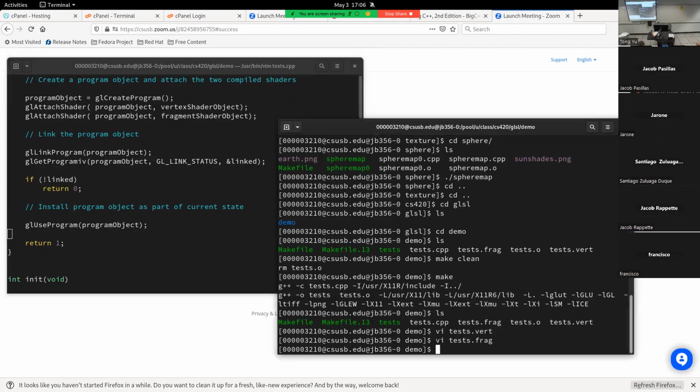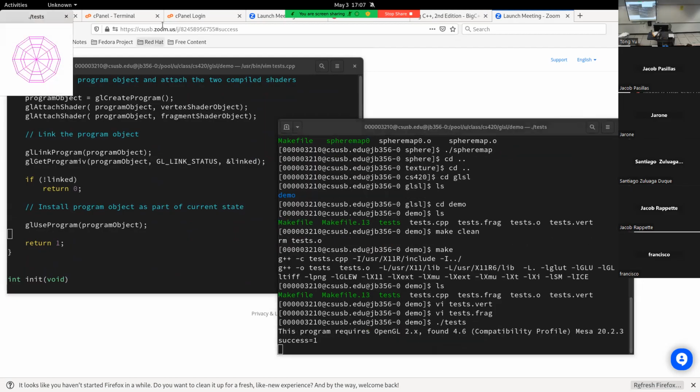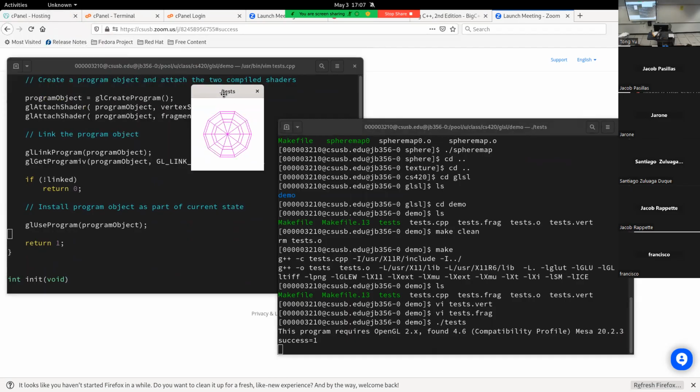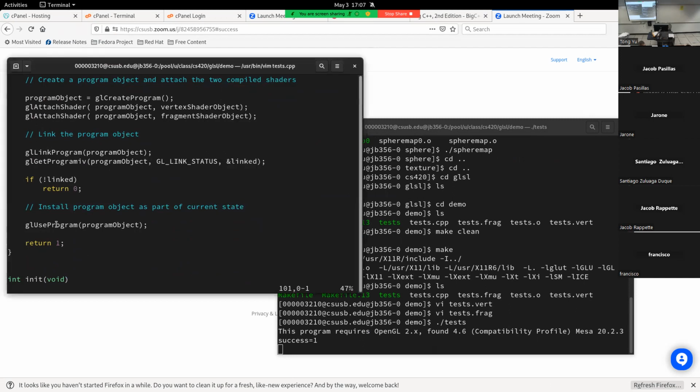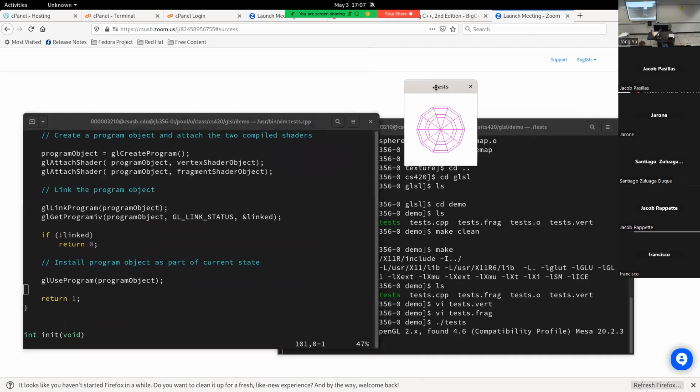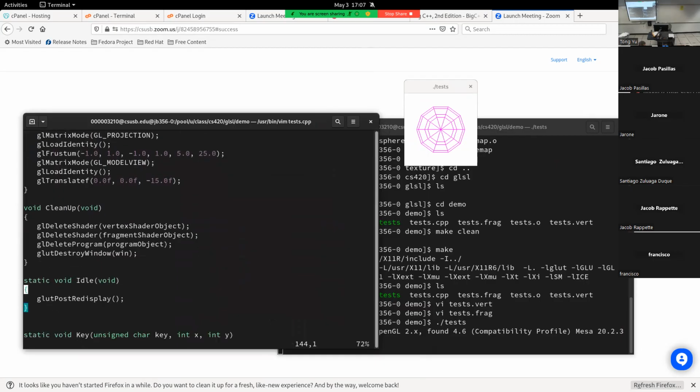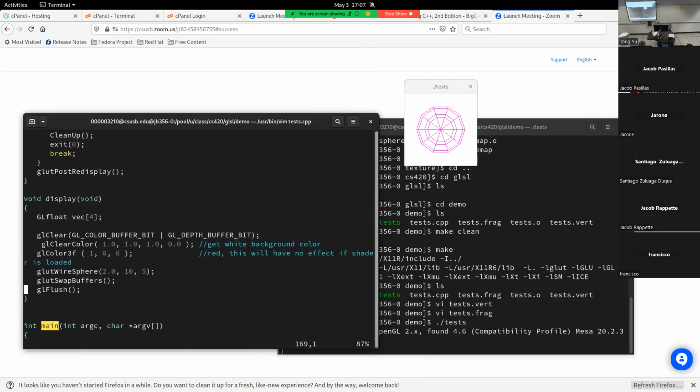So now when I execute this, for test, we see this little guy. Okay. So this is a sphere, okay? And then we specify the color, or a fragment. Okay. So this is the weighted ideas, okay.